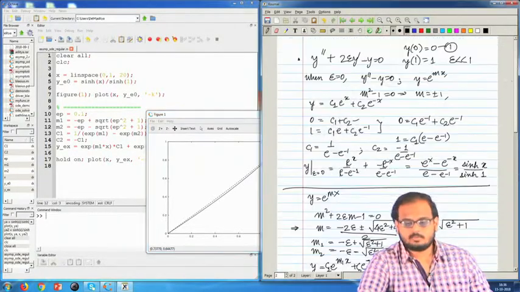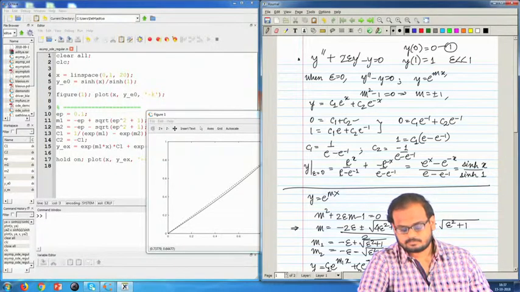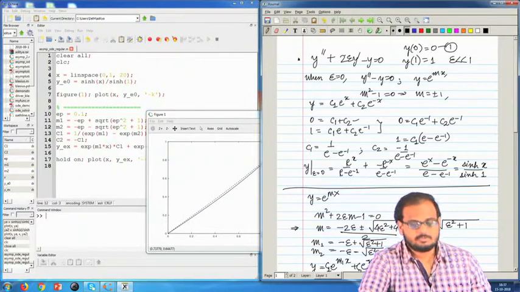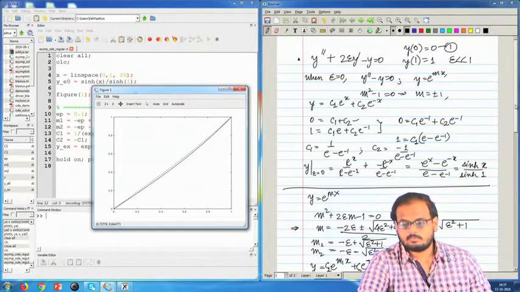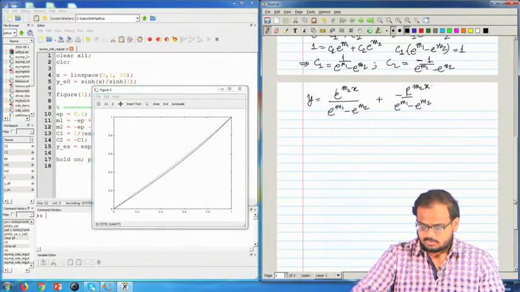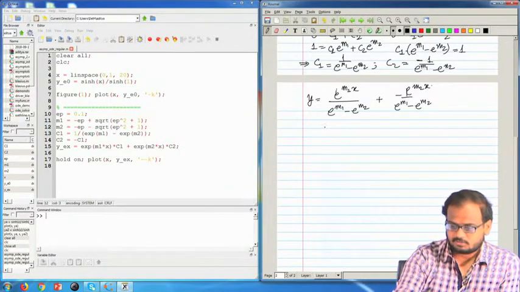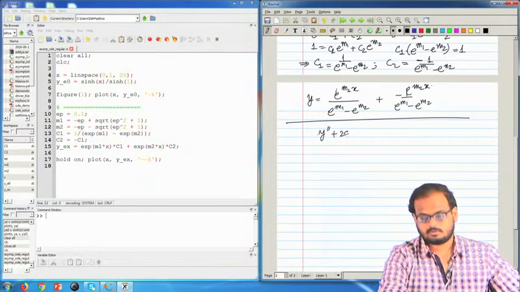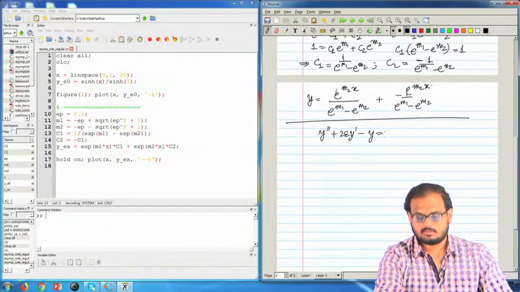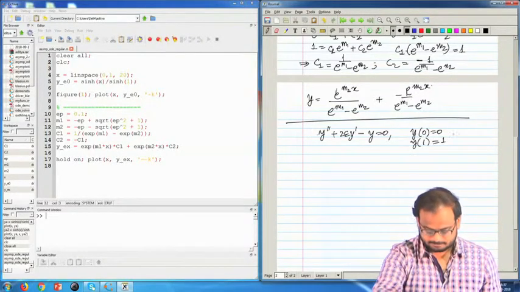Moreover, as we had observed in the previous class, because epsilon is small, by setting epsilon equal to 0 we are not compromising the order of the equation, and thus we can easily proceed without much hassle. Okay. So let us see how we can do this problem by means of regular perturbation. Just to reiterate, the question is y double prime plus 2 epsilon y prime minus y is equal to 0, subjected to y(0) equal to 0 and y(1) equal to 1.